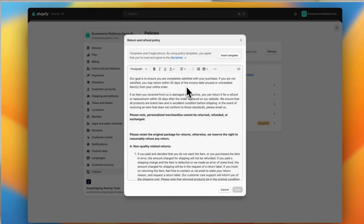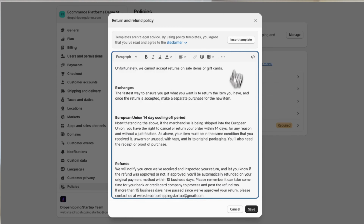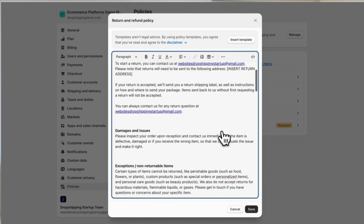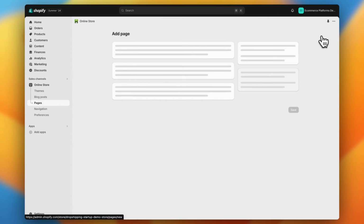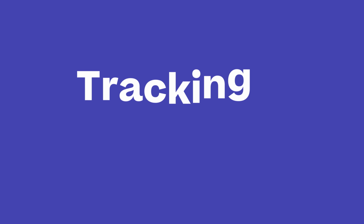While this may seem really complicated and convoluted and really difficult, don't worry, Shopify once again makes this really easy. It's important to know that Shopify gives you the ability to generate these kind of cookie cutter policies. What that means is that it may or may not be super relevant to your store. What I recommend is generate these policies that Shopify offers, and then customize them and make them perfectly relevant to your store. Under pages, you can actually create and add extra pages for each of the policies that you create.